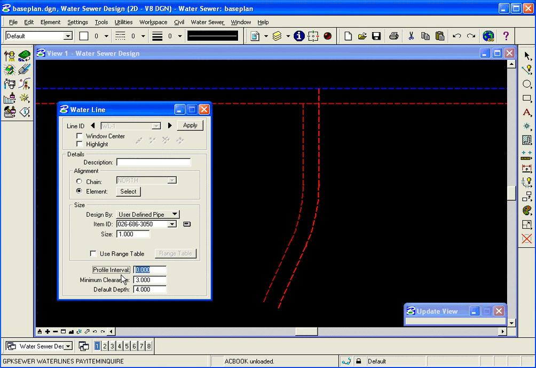Or I can change it to some other value, 10, 20, 30, 40, 50. In my case I'm going to say 50, and it will only take elevation every 50 feet along that element. And as you see, when we profile it, I'll have less profile points used to draw the water line than if I'd have left that profile interval at 0. So 0 essentially would be saying just follow the ground, and any dips or high points, it would pick those up and follow along.